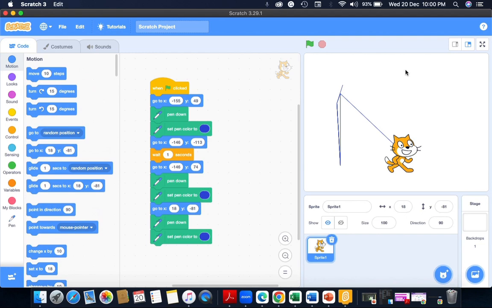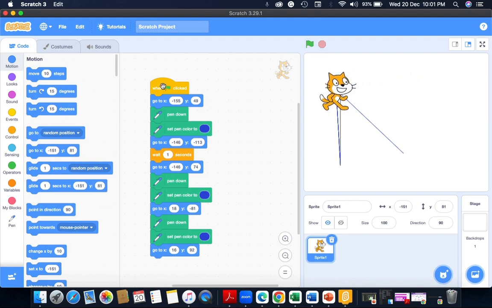Take this up, and then we are good to go. So we take this up, and then we bring this here. That's all you need. So let's start all over again. Let's bring this here, and then we click on when the flag is clicked. So we've gotten our N. That's how simple it is.